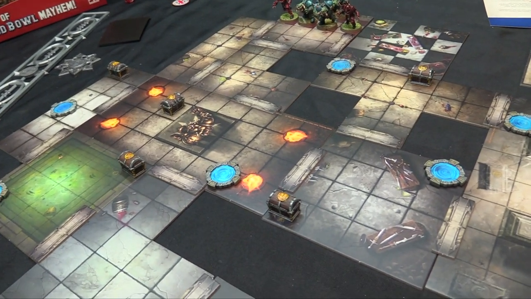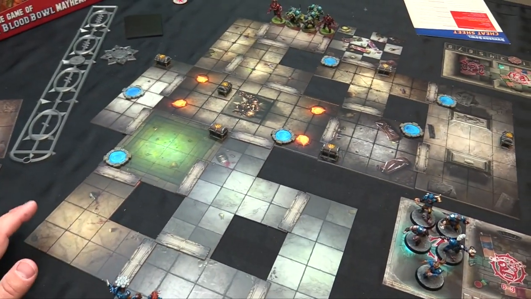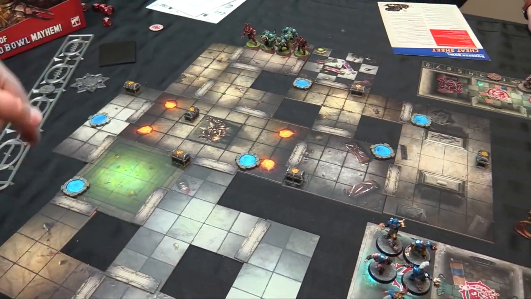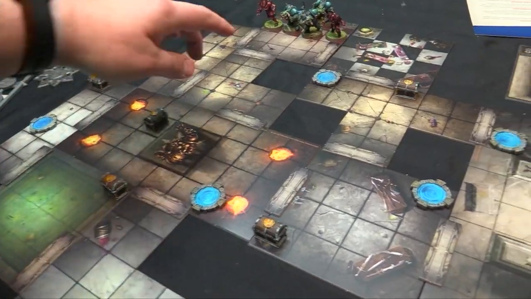The only rules for placing them are they can't be placed within a tile that's adjacent to the end zone, like I said earlier, and they can't be placed within two squares of each other. So each one got put down, and they're all numbered, so we've just made it easy.